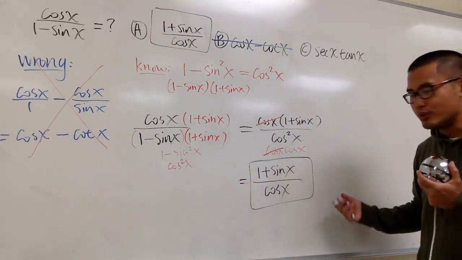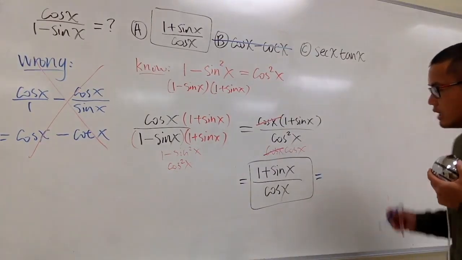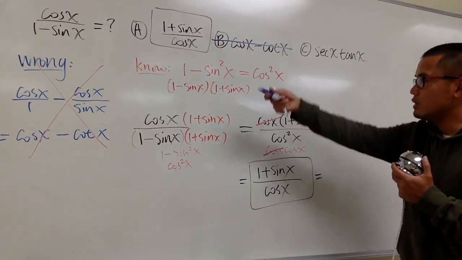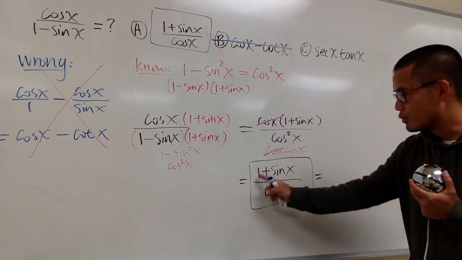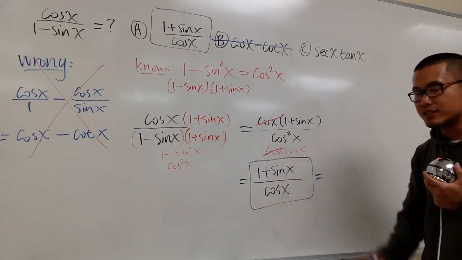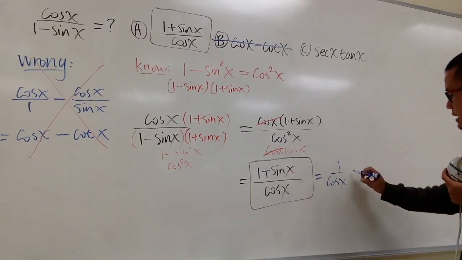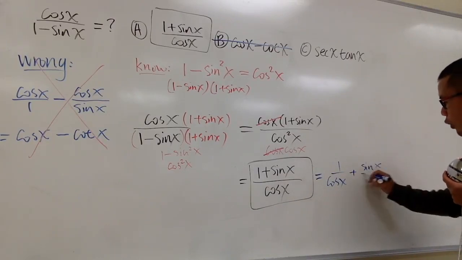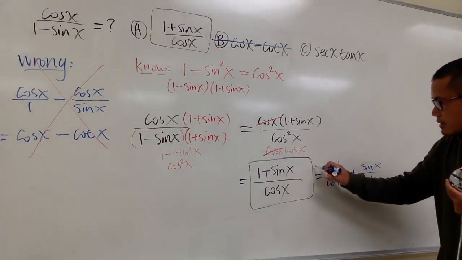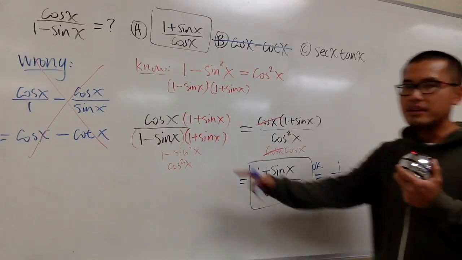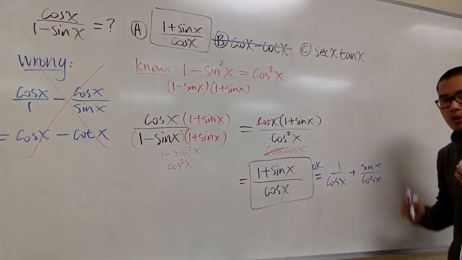It's possible for us to continue, but we stopped it right here because this was in choice A already, right? So if you want to continue, just in case this wasn't one of the answer choices, what we can do right here is that we only have one term on the bottom. We have 2 terms on the top. In this case, we can split the fraction. So this is the same as 1 over cosine x, and then plus, and then we have the sine x over this denominator cosine x. This right here is correct, okay? This is okay for us to do. Earlier, when we have 2 terms on the bottom, we cannot split the fraction. But this right here was okay.